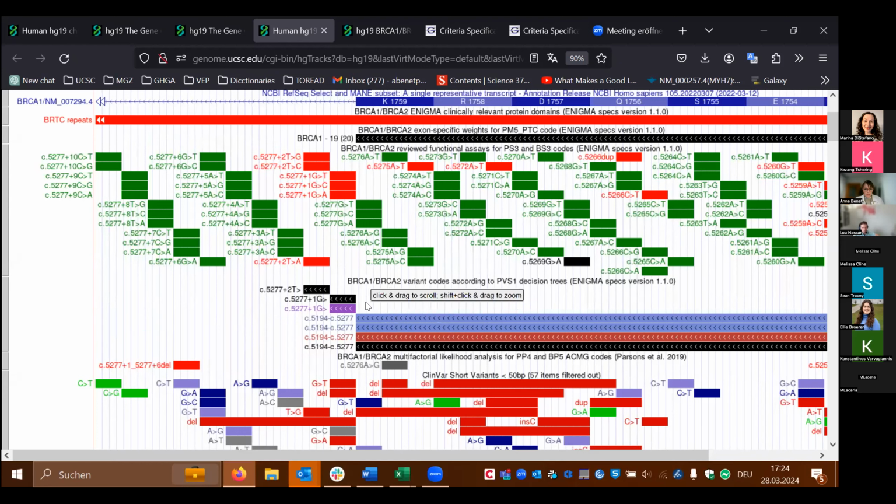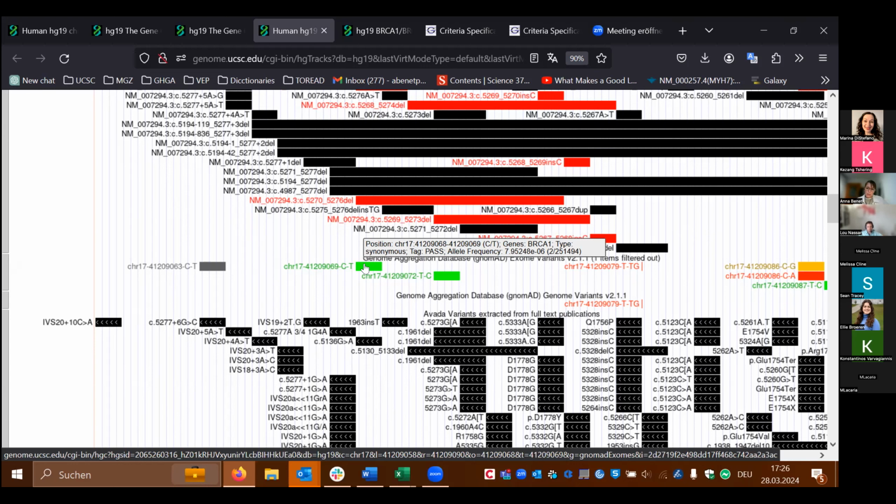And then here we have the gnomAD data set. The ENIGMA specifications recommend using only the non-cancer controls, and we have set a filter to show really only the variants of the non-cancer controls, not the whole gnomAD population, but only the ones that the ENIGMA specifications were recommending.